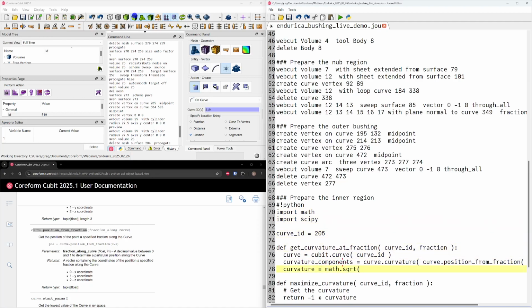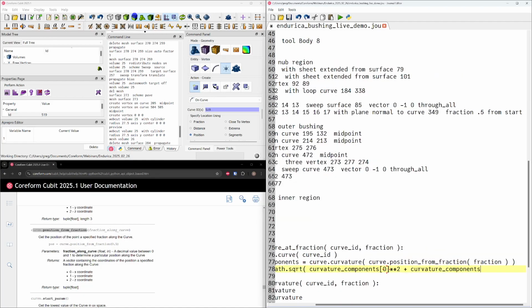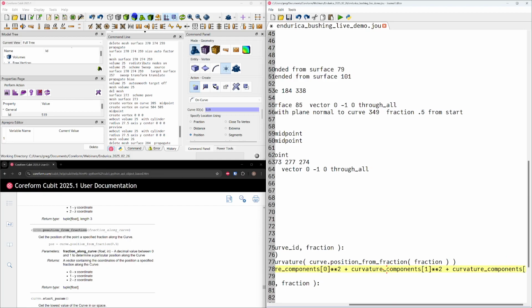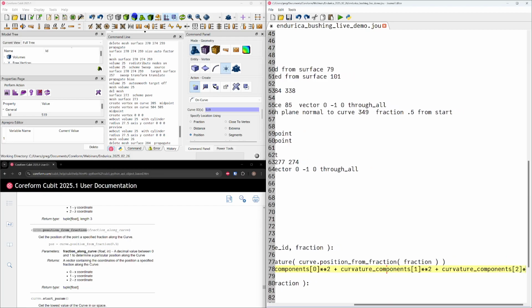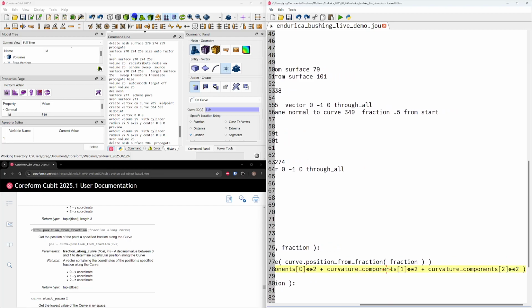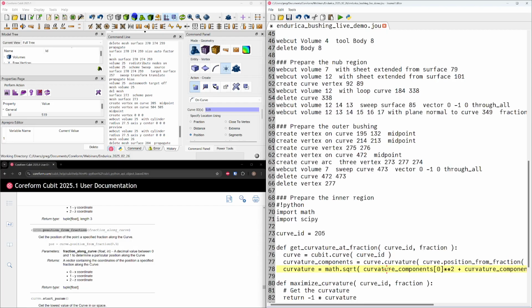Okay, and so let's do the 0 square plus 0 square. All right. And then that's what we'll return.